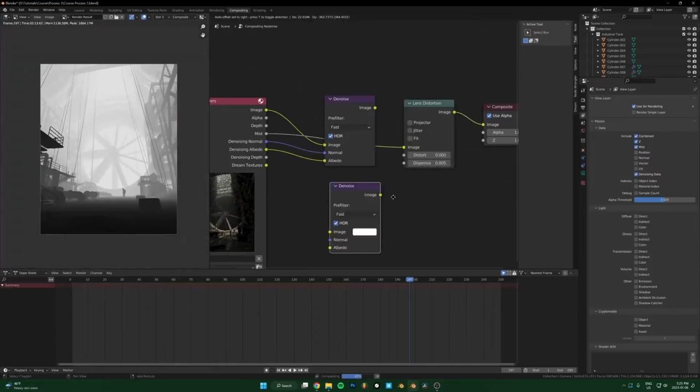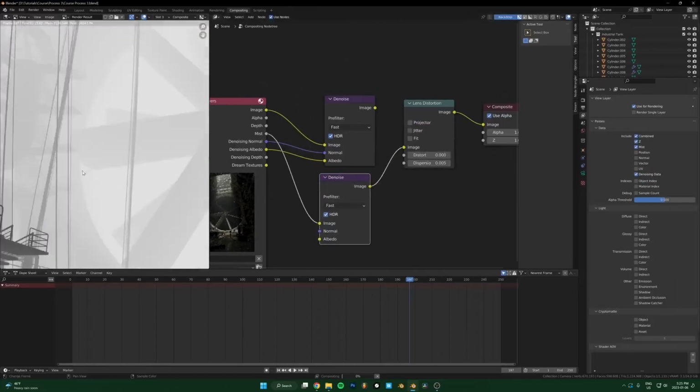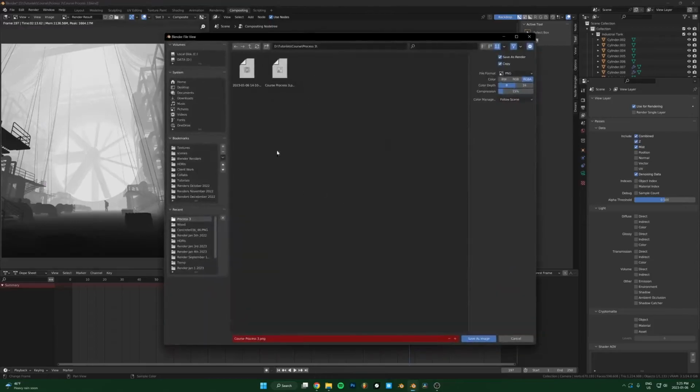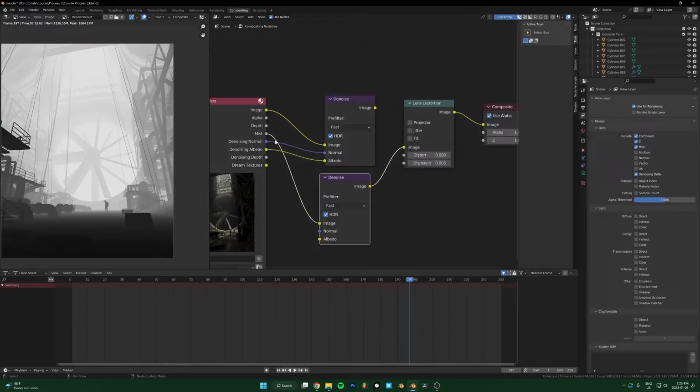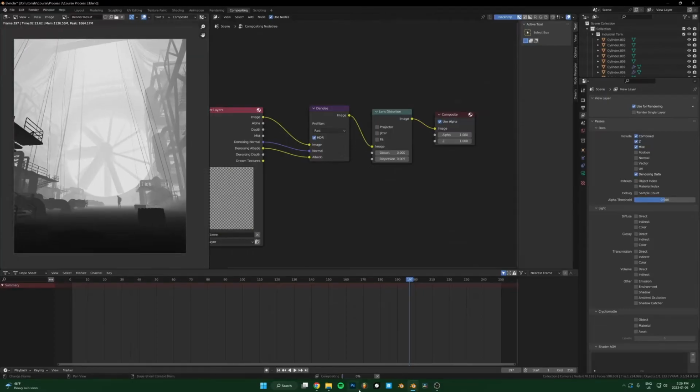You can also denoise that too, so if you just duplicate the denoise node and drop it in there, that will get rid of any grain in the mist pass. And then just save that as another image, so image, save, just call this mist, hit save, and there we go. That's all I'm taking from here. So we're done with compositing, in Blender at least. So I'll just run this back in here. We can just get rid of this, wait for that to update and make sure it's all good, which I'm pretty sure it is.